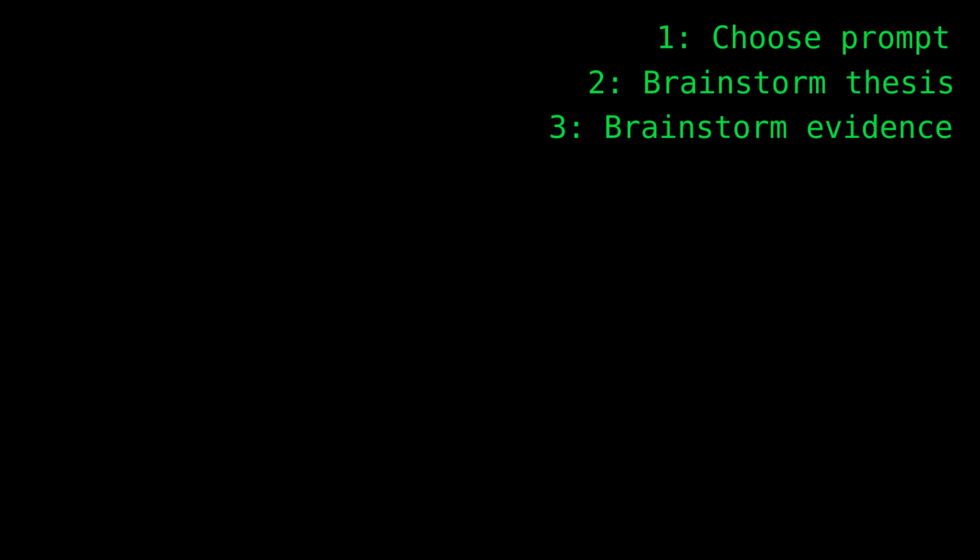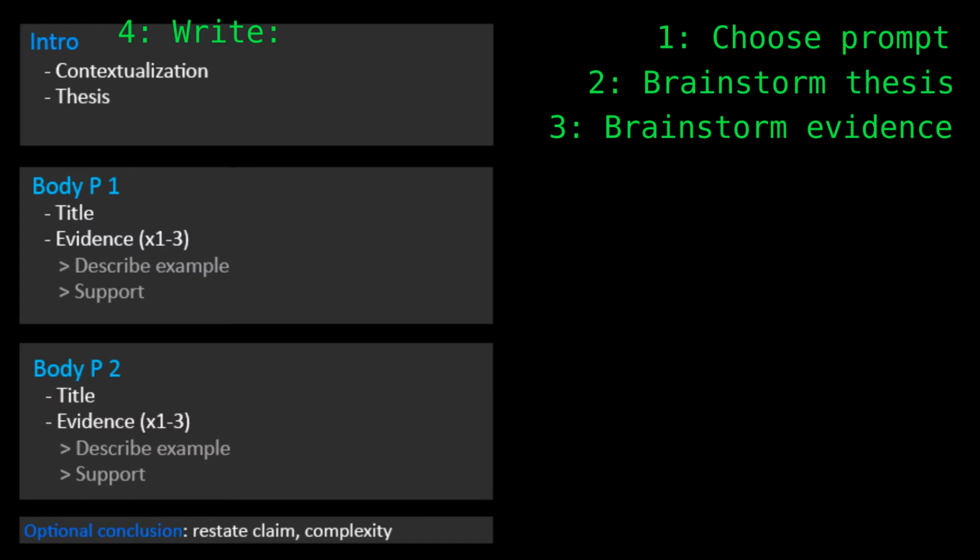First, you will need contextualization. Provide an overall historical context relevant to the prompt and your thesis in a few sentences, and then your thesis. You'll write your split complex thesis. In body paragraph 1, you will have a topic sentence, which is one of the sides of your thesis, then your pieces of evidence on that side of the T-chart, along with analysis. In body paragraph 2, you will have the exact same thing, except for the other side of your thesis. And then if you have time, write a conclusion that restates your thesis.